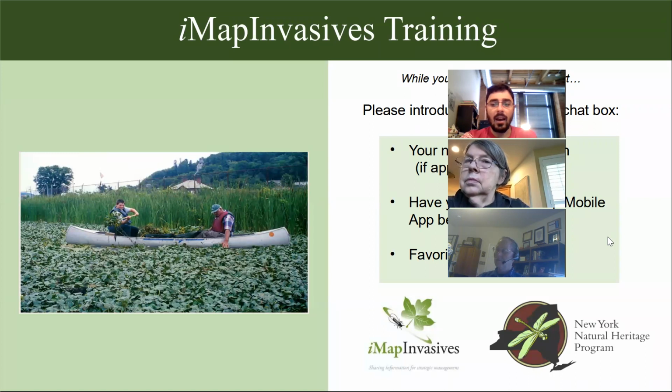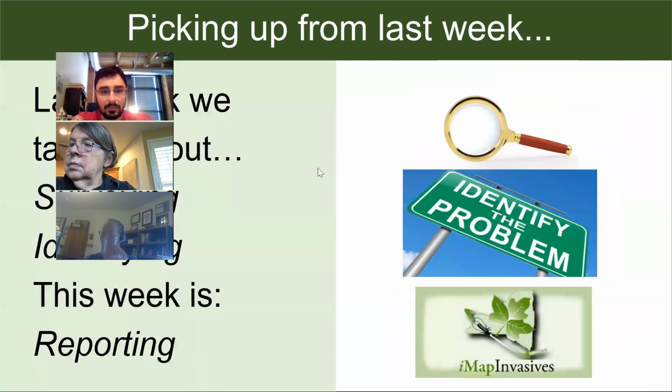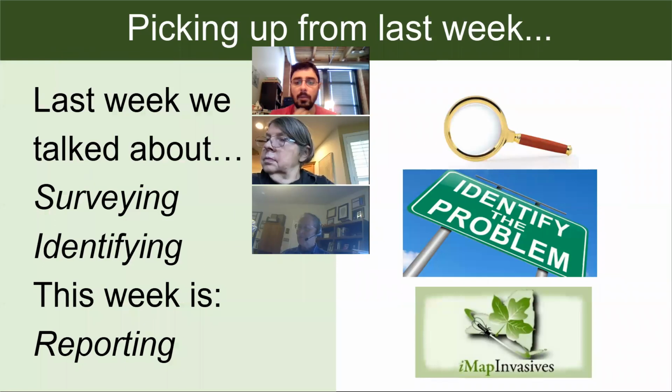So welcome back, everyone, to our second training here for the Finger Lakes Trail Survey. This is going to be our training on how to use the iMap Invasives app. We're just picking up from last week, and the way we could think about the trail survey and the training is that we could break it down into 3 different parts, right?